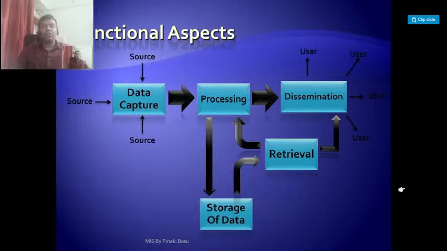So what they do, they collect data from different sources and process it. First, it goes to storage of data. Okay, from that storage, whatever data they need, they slowly retrieve it. Once they retrieve it, it again undergoes dissemination, based on the user: for the logistics department, for the marketing department, whichever department is using it, or for RTI purposes, you need different data. Maybe you don't need the entire project data. What you require is just data for, say, your procurement of raw material. Okay, so that is again user-based data. So you can retrieve from the storage where you have stored complete data, and you can give it to that person who has asked for RTI.